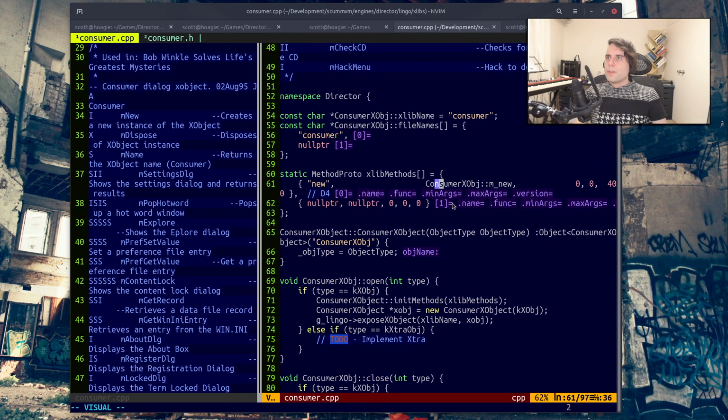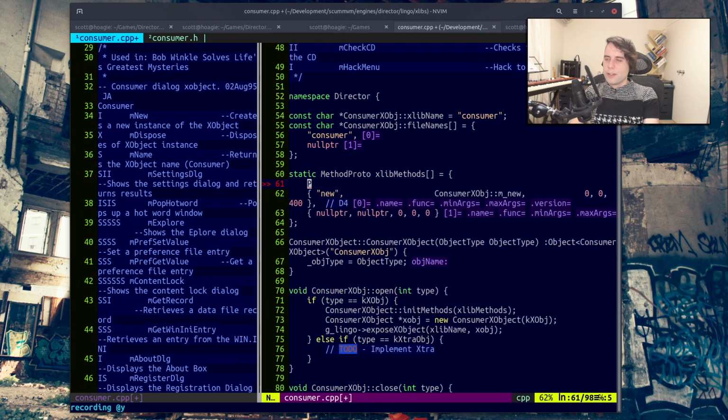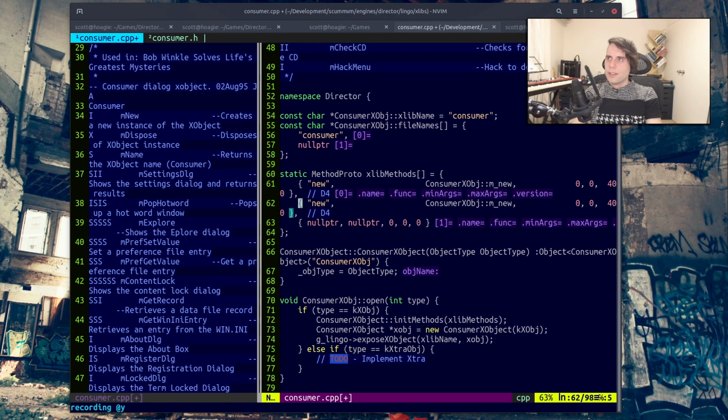Cool. So I got all of that. Now we get to fill out the table. The temptation is there to write some kind of horrible script which takes in this meth table and spits out boilerplate, but maybe for another day. Okay. So how many of these do we need?